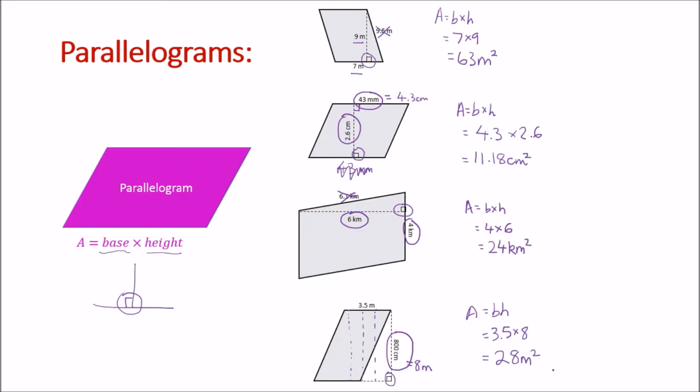So hopefully now you feel confident working out the area of parallelograms. Please make sure that your base and your height are perpendicular to each other. Please make sure your units are consistent, and also make sure you're writing out your formula before you go ahead and do your calculation. Lastly, don't forget to put that squared sign on your answer.